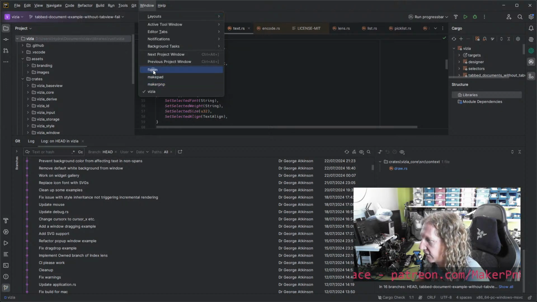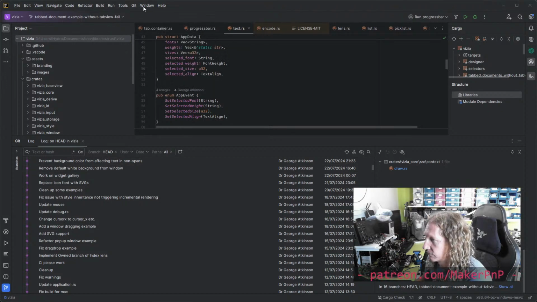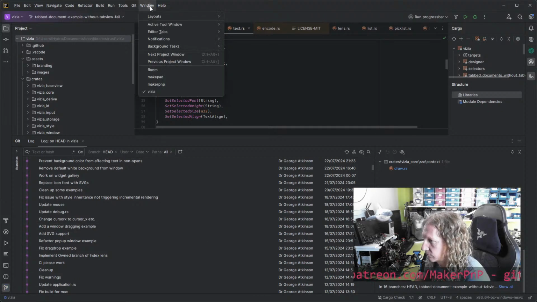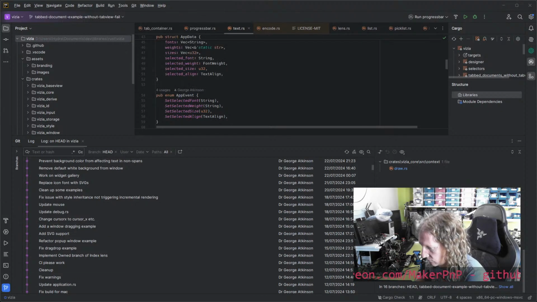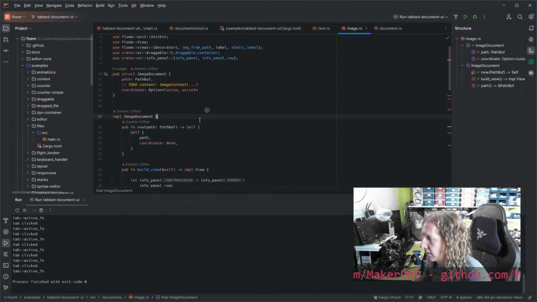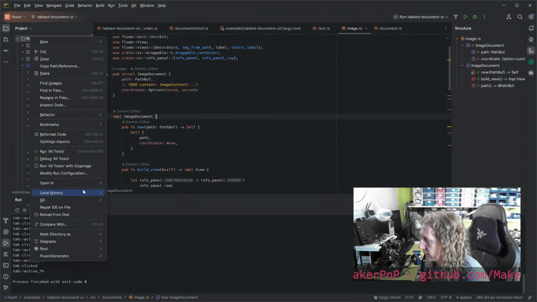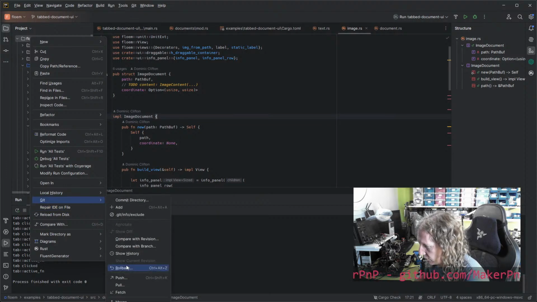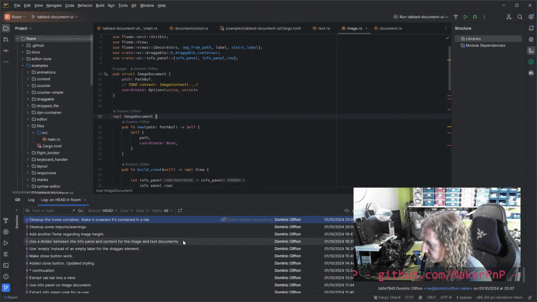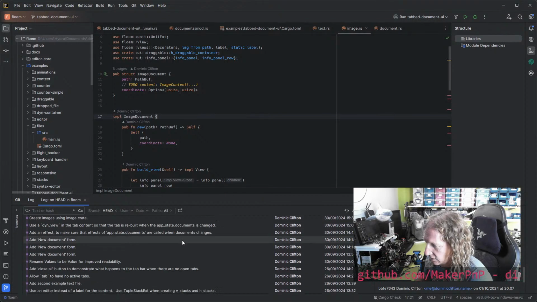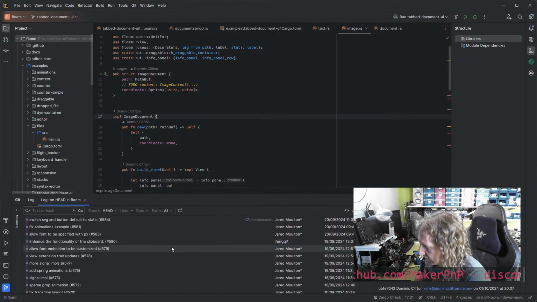Let's switch over to the Flowen one. There it is. It wouldn't switch to it for a moment. Git show history. Oh, these are my commits, right? Skip them.